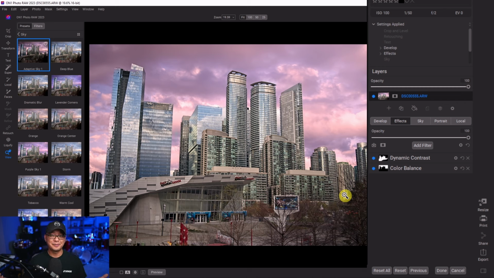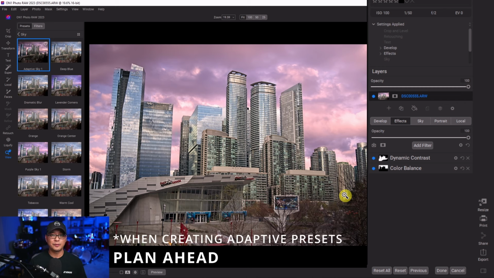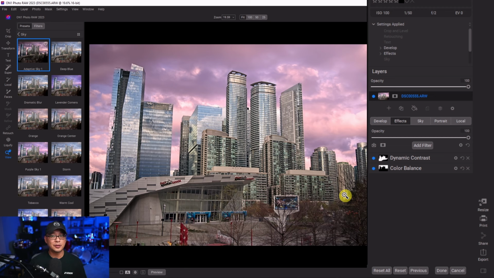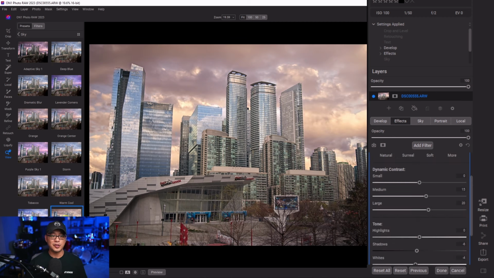Problem solved. The reason why I bring it up is for you to be aware of the adaptive presets that you're going to create. It may be better for you just to do presets for skies, for example. Like I created another warm sky version, and this uses just the sky masking. So I've applied it here, and you see it's warmed up the sky.